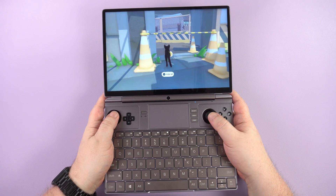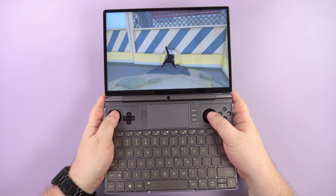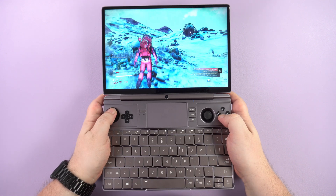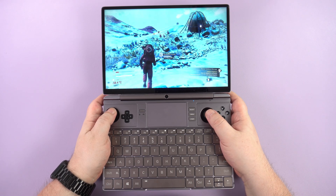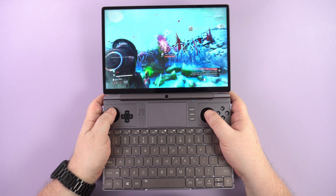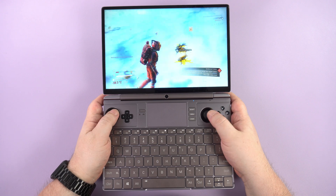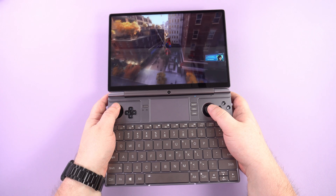Gaming on the Win Max 2 series has always been a talking point. It's not a handheld you can freely hold — you will be resting it on your lap or on a table, or maybe using an external controller instead. But it is quite comfortable and easy to game on as well as do work with. If you are more of a gamer than a worker, it might be worth considering the Win Mini instead. The 10.1-inch screen is great to work with and even better to game on. You will be playing the more demanding games at 1080p or even 720p, but for work you can happily crank up the resolution to 1600p and enjoy the full benefits of higher resolutions and a larger screen size than the Win 4 and Mini models.